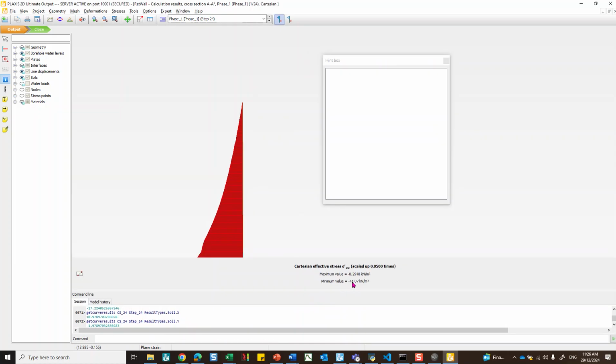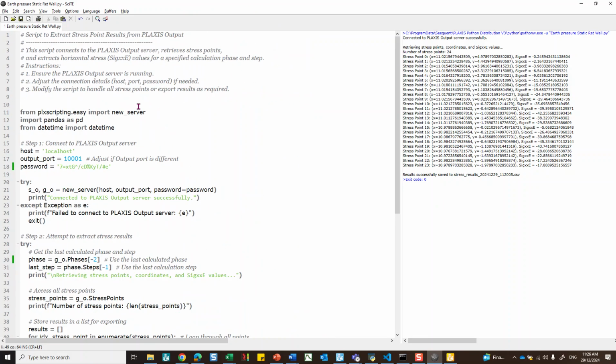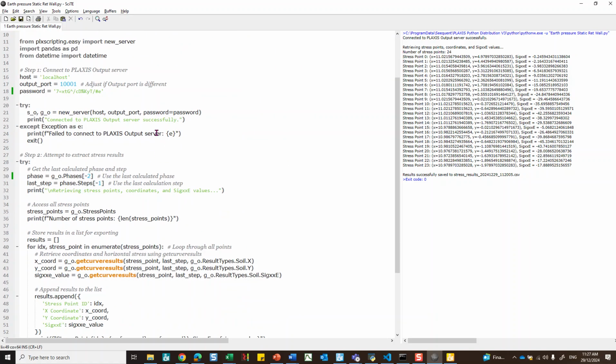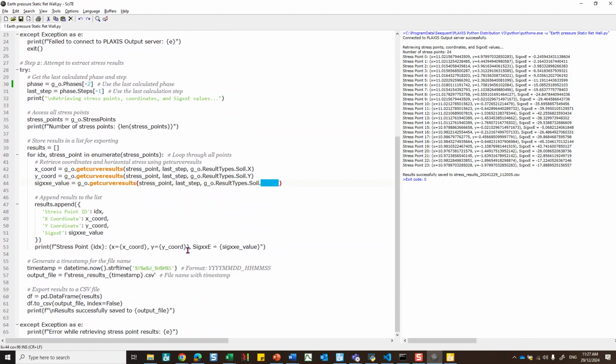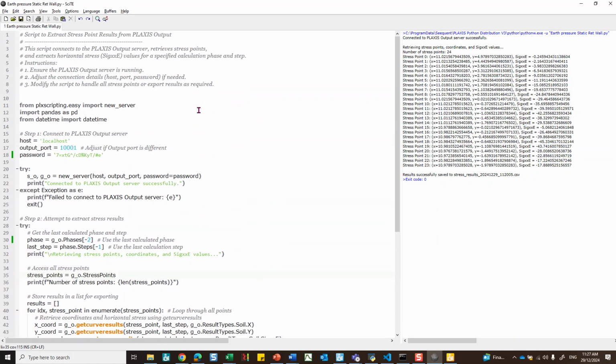See, the maximum pressure here is 41, and that's it. So in a nutshell, now you know how to use this. You know what to change here. You need to know what stress you are considering, and you can change this at will. And it's a fantastic Python script, and it's quite handy. You can use it for anything, basically, where you have points that you want to extract the pressure from.